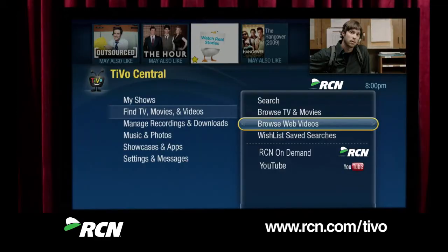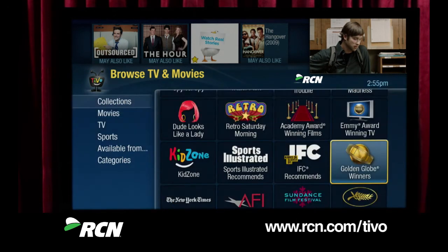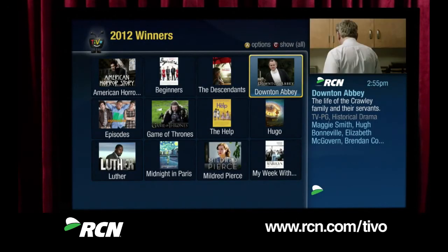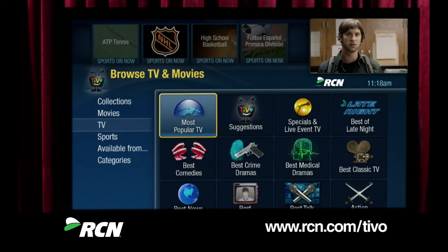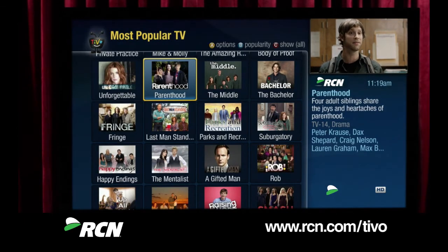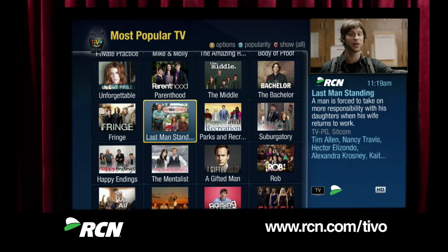Below search is browse for TV and movies. It's a fun and intuitive way to find something that matches your mood. You can browse by genre in our collections feature, by movie category, and much more. Let's say you're in the mood for a comedy, or mystery and suspense — here you'll find TV shows and movies organized into a veritable plethora of categories and genres for quick and easy browsing.